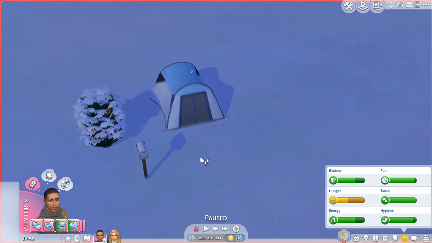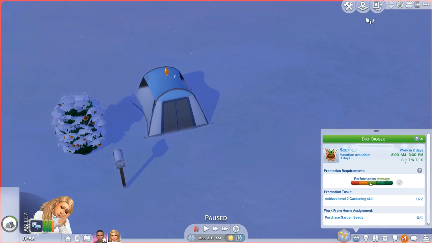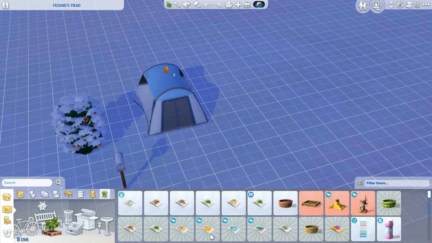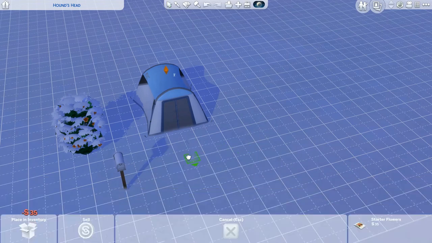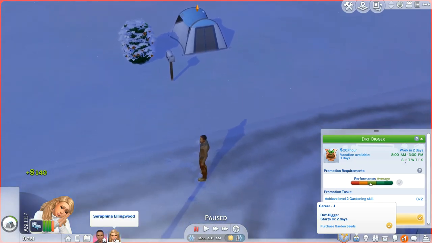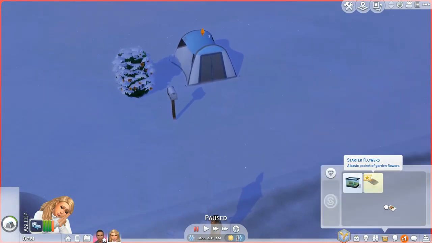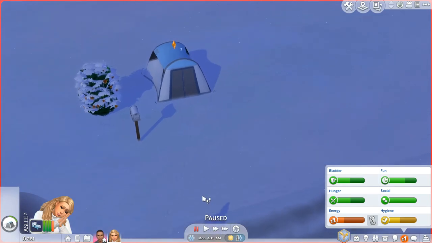So, he's hungry. Okay. Let's go ahead and quickly purchase those garden seeds, and then I swear I'll wrap it up shortly. We're gonna do starter flowers. And it's gonna be impossible to see in the snow, so I'm gonna put it right next to that mailbox. Okay, perfect. And she got money from that. Technically we could sell those, but I'm just gonna have her open it at some point. Oh, she's asleep. I'll have her open it when she wakes up.